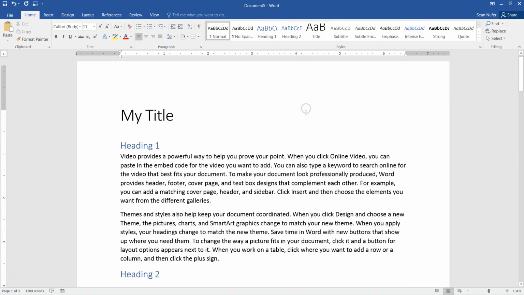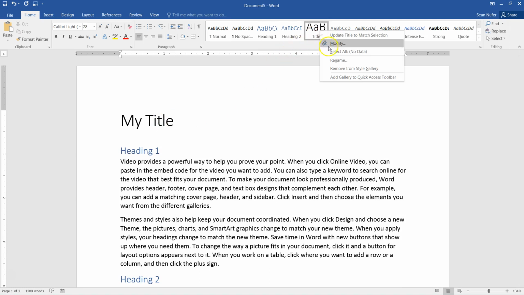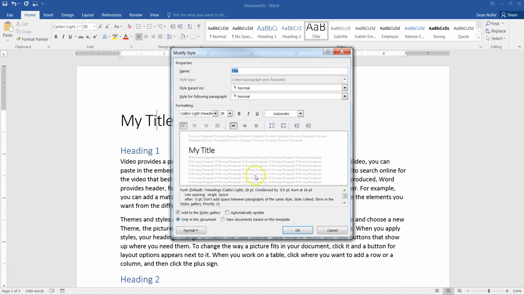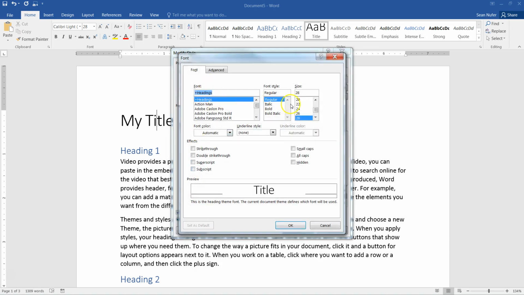And I can do the same for my title. For example, I can modify the title. You can create your own custom galleries. For example, you can add it. There are a lot of options here that I'm not showing. But for example, fonts: if I didn't like that font, maybe I wanted it to be a tad bigger, or whichever you want. Sometimes titles are all caps, for example, or even small caps.